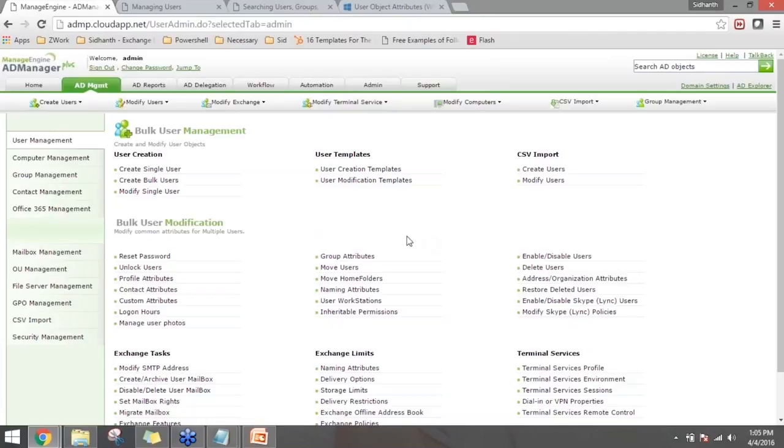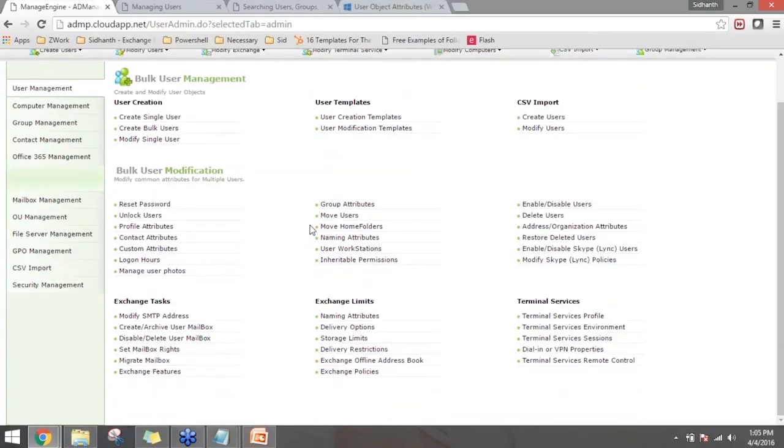So with that said, we've learned a few ways how exactly we can modify these accounts with the help of bulk user modification. And of course, we've just got a few more tasks, and one among them would be migrating mailboxes over here. Your first question is, hey, are you saying that I will be able to migrate a mailbox from an older version of Exchange to a new version? Yes, that is what we are going to perform over here.